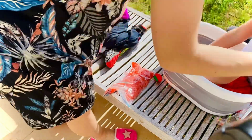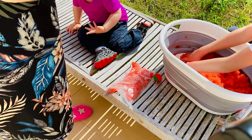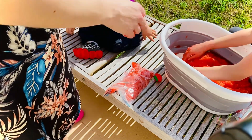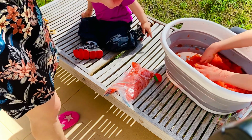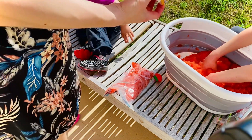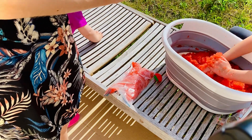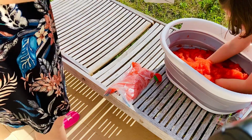All right, guys, this slime is from 3 years old. So don't let small toddlers use it. Or if they're old toddlers. Exactly. It's not drinkable, and also it's not allowed for kids under 3 years old.